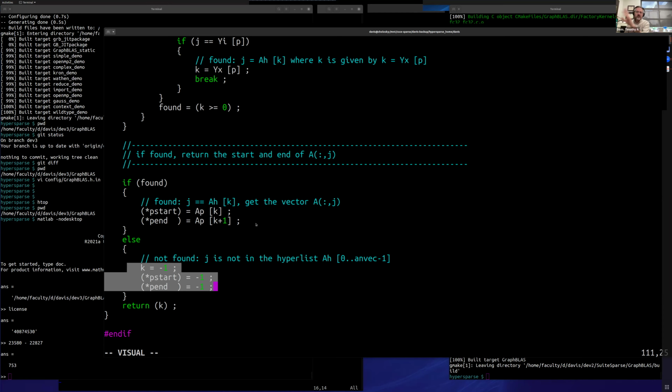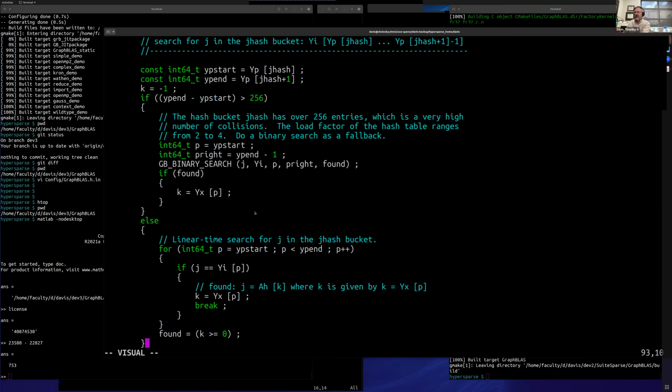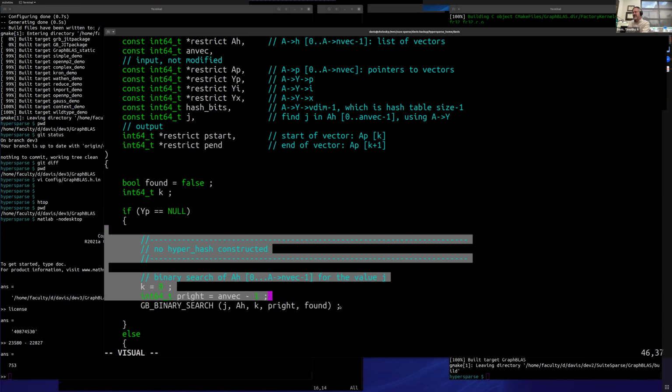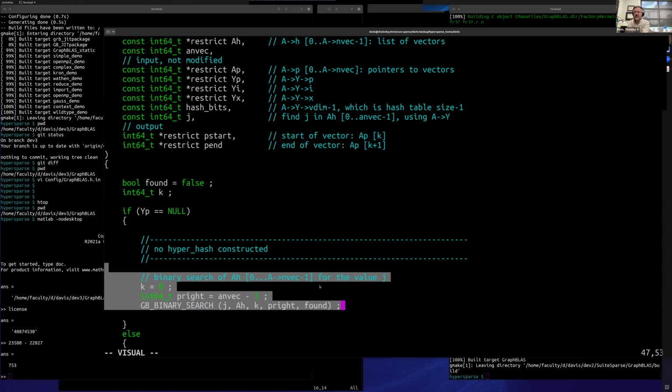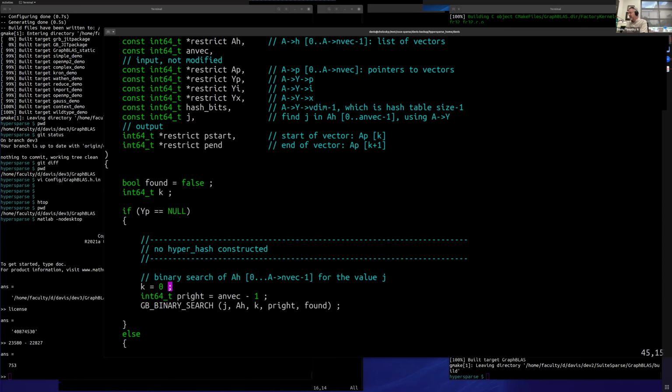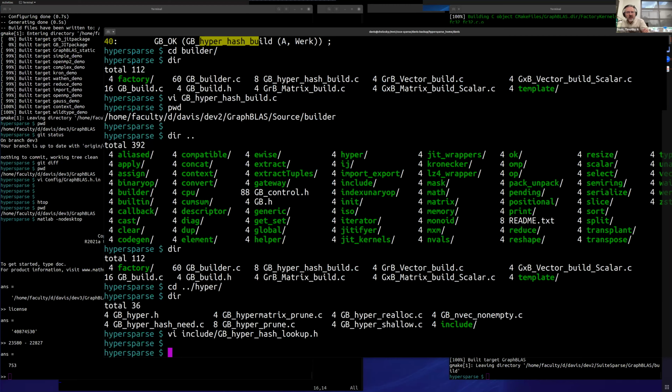So if you want to iterate over this, you'll iterate over some entries. So it's really short and sweet, this lookup then as a result. And I can still tolerate the fact that there's no hyperhash. This may be determined dynamically. I may choose not to build the hyperhash. And in fact, what Roy was finding in their work with the hypersparse matrices of FalconDB is that I was always building these hyperhash matrices when I had to do a wait. It was too much, and they were often even not needed.